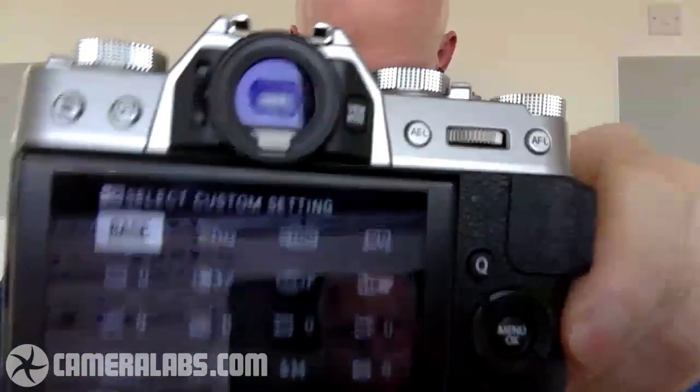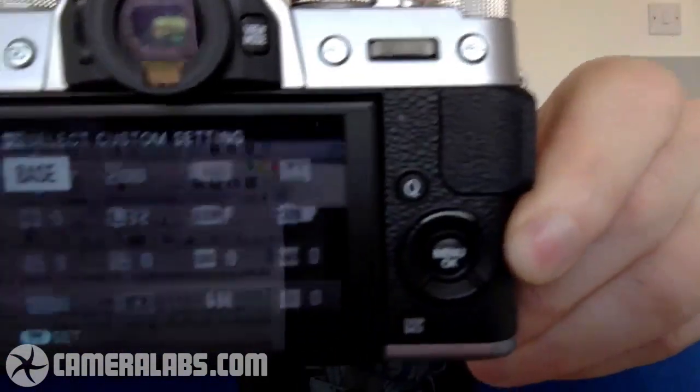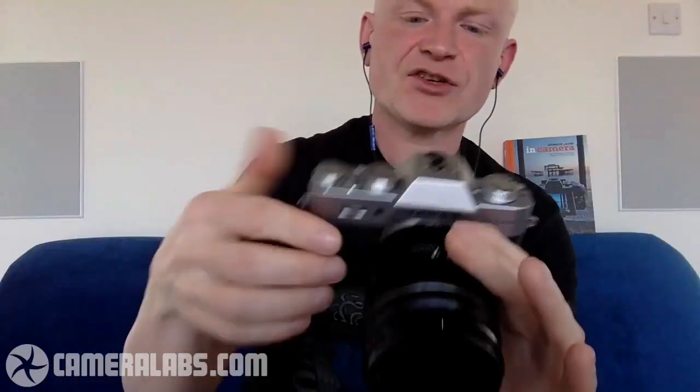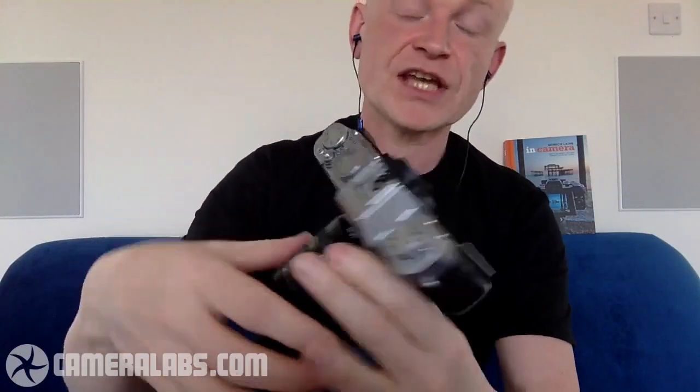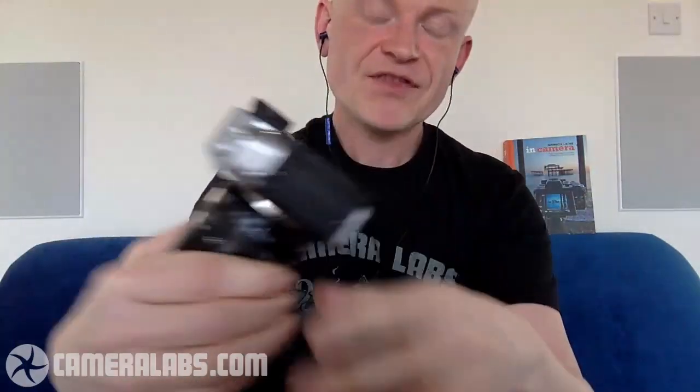But let me show you this. This is the Q menu interface on the X-T20. Sorry, I'm getting a few reflections from my window on the other side of the room there. But hopefully you can see that it's a grid. It's a grid of 4x4 icons, 4x4 settings that you can actually customize this screen to show whichever ones you want, which is really nice. But these are big, chunky icons that are crying out to be tapped. I just want to tap these. I want to say, look, there's the image quality, there's the white balance, there's the film simulation. I want to tap them and change them, but I can't.